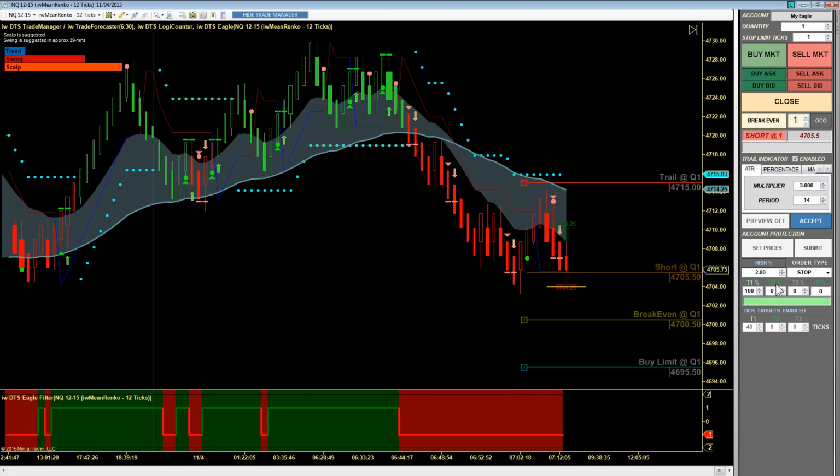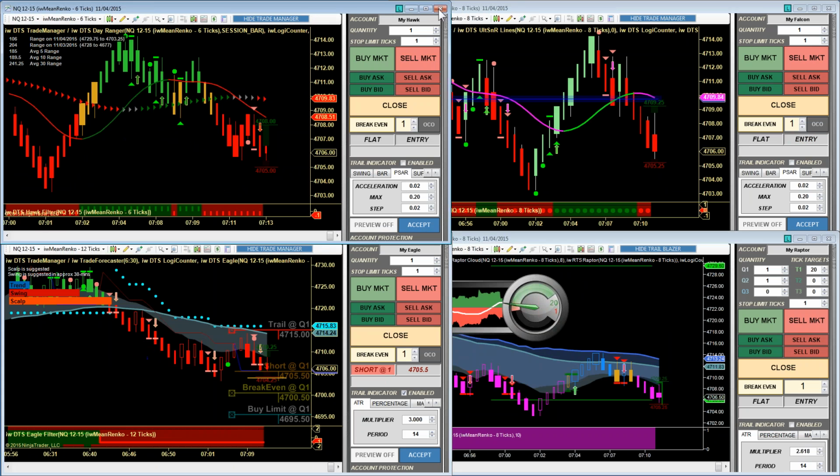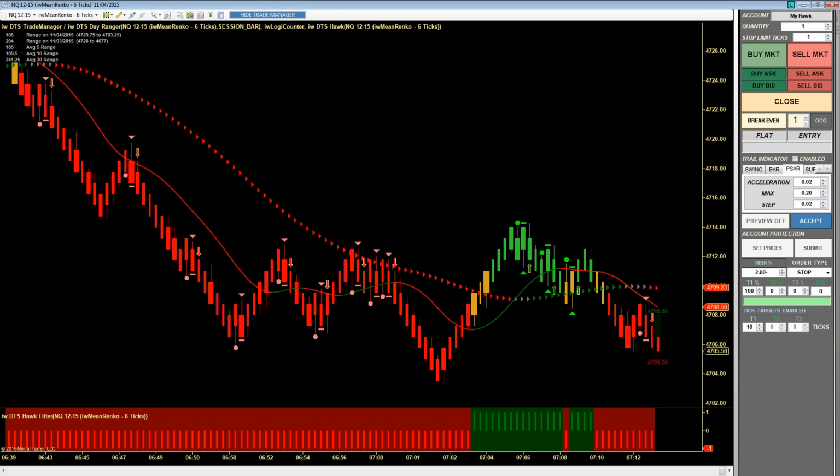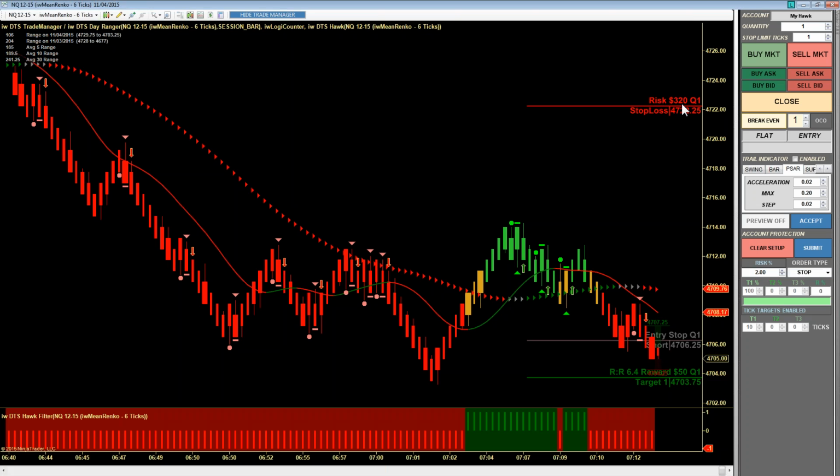Now the beauty of this tool, the Trade Manager, and I'll show it to you on the Hawk because it'll be a little bit more dramatic, is that it controls your risk exposure. You can see right now I have my risk dialed down to 2%. That means no matter how I set my stops, I will only risk 2% of my trading capital. So notice the risk amount, $330. If I place my stops a little further away, let's say up here, oh, look at that, $330. If I choose a stop even further away, I can go a little bit further, one sec. Oh, still about $330.